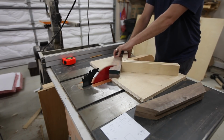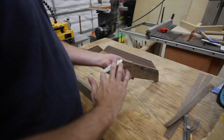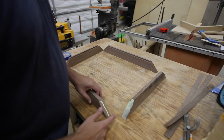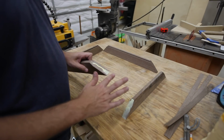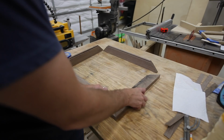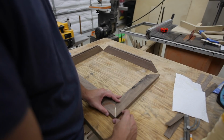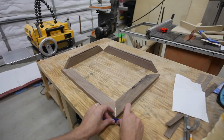I doubled them up when I could so each of the sides with the same length would be exactly the same. I started gluing them up and just used some painter's tape to secure them. This seemed to work just fine for me, and I did check a few times to ensure that they were square.